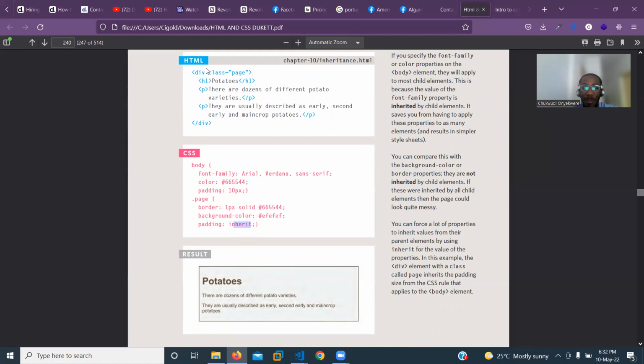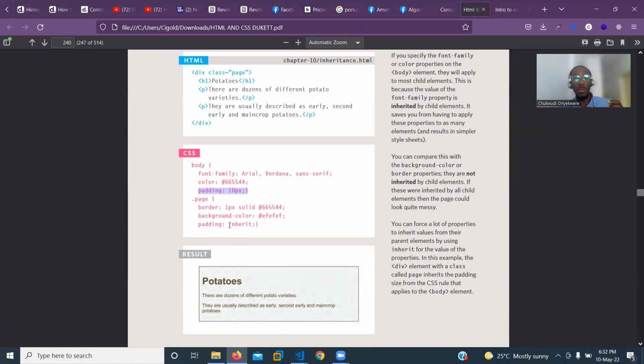What this means is that this page class will now inherit the padding of the element that's containing it. So remember, the page is inside the body, right? So once you say inherit, it automatically picks this padding. I don't know if it makes sense, so you can just try this out and see what it looks like.